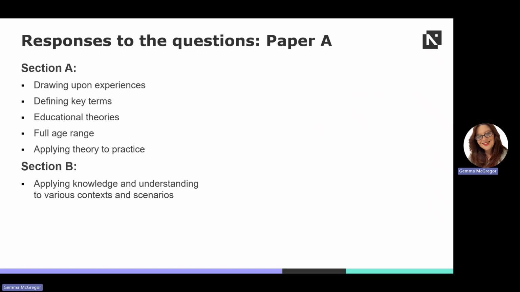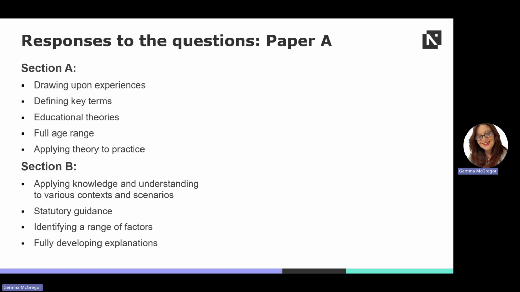Moving on to section B, safeguarding, health and safety and well-being. Most students were able to apply their knowledge and understanding appropriately to the various questions and scenarios. However, the associated statutory guidance proved problematic for some students. In response to safeguarding questions, a common mistake related to focusing on indicators of abuse and ignoring the other factors. So do encourage students to be objective when analysing the full range of factors which could contribute to their answer.